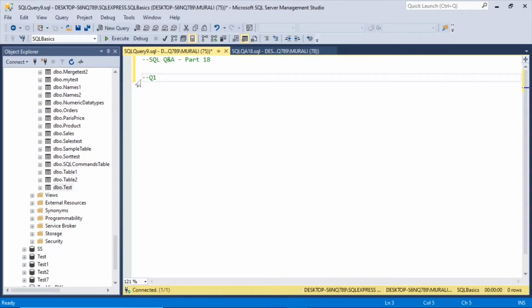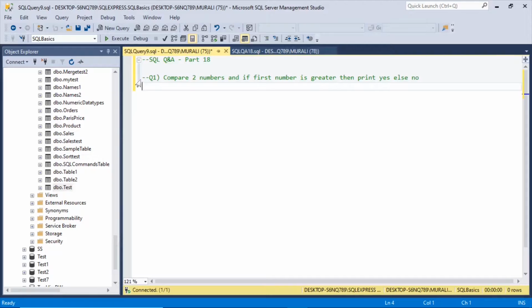Question 1 would be compare two numbers, and if the first number is greater, then print yes, else no. So we use IIF.